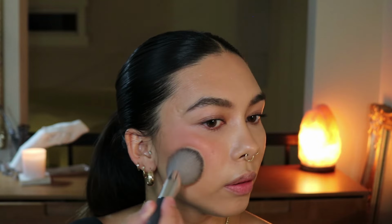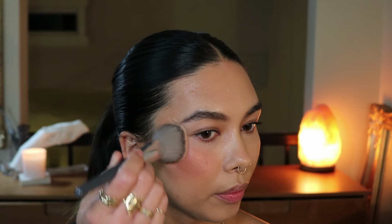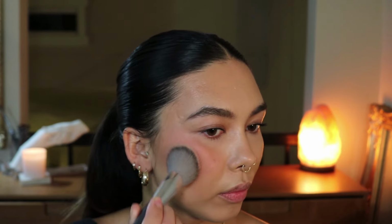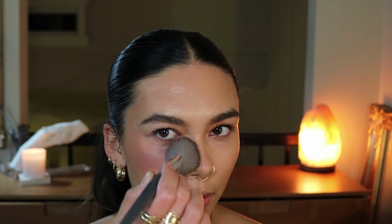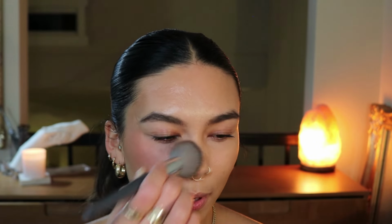I'm gonna apply one of them on this cheek and the other on this cheek. They're very similar shades anyway, so I think it'll look fine. I'm also gonna apply this with a fluffier angled brush. This is the BK Beauty Angie Hot and Flashy A507 brush. I also kind of like to drag it up here on my face to warm my skin up even more, but I love this shade. I feel like it looks really natural but toasty and warm and welcoming on my skin.